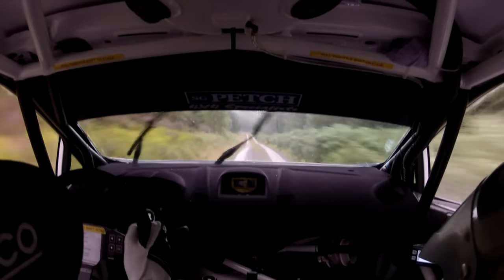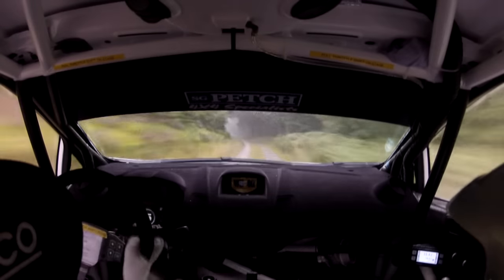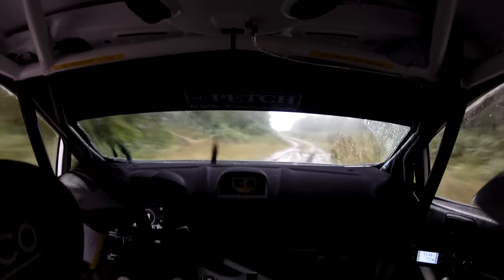150, one left flat, you can see, 80, you'll see, chicaning, jump side, you'll see, go on, you'll see, there you go, at the end. Junction on the left. And two left, one right. Flat, one right, 130. Absolutely flat crest, 150. Two right tight. You'll see there, into two left plus.